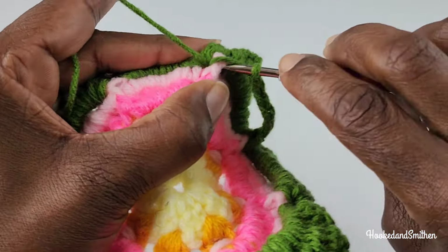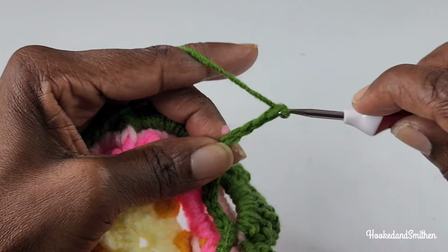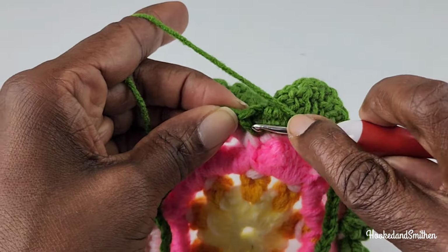At the end of the round, you're going to make your final chain 6, 5 and 6, and you're going to make a slip stitch into the chain one space. And you're going to chain one, and you're going to cut your yarn and get ready to switch colors for the next round. And you should have 8 chain 6 spaces.